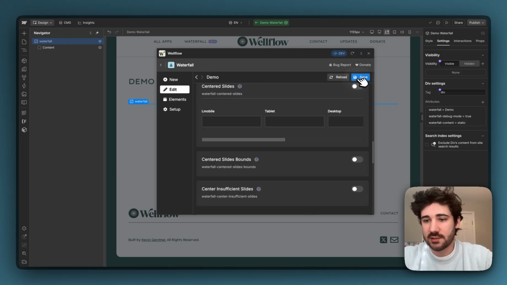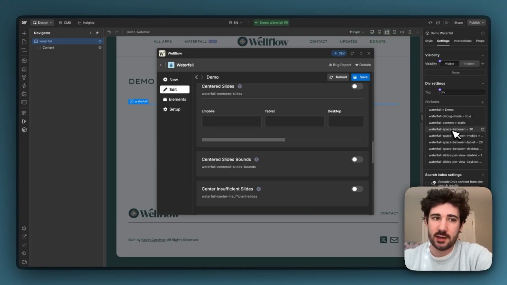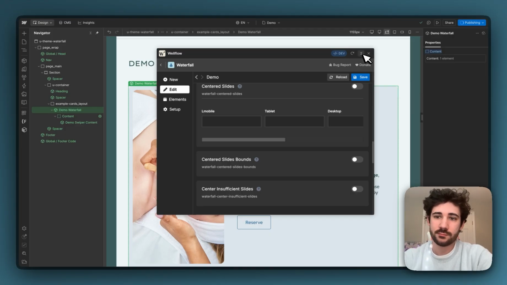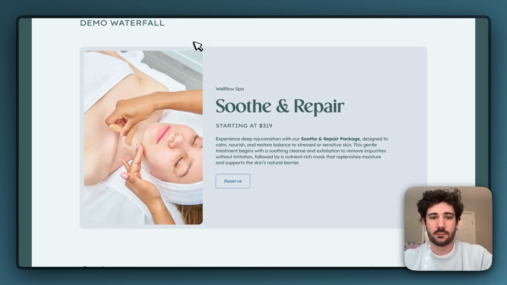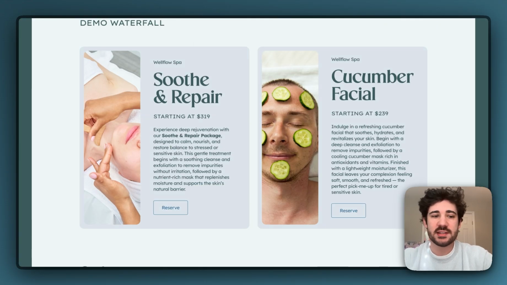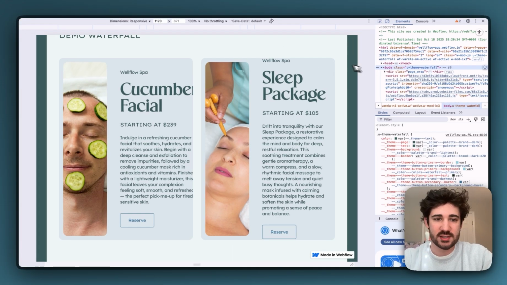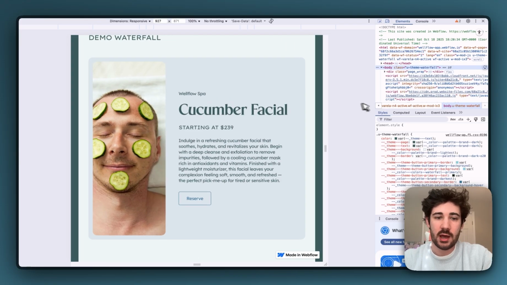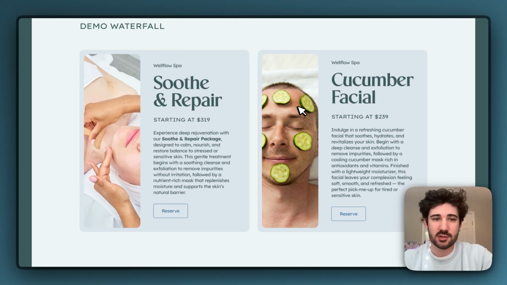Let's go ahead and click Save. Now you can see all of those attributes have been updated on the right side here on our waterfall element. So all we need to do is go ahead and publish, and let's take a look. I'll refresh, and now you can see I'm now fitting the 2 slides per view. And then if I go to a smaller layout, there we hit that tablet breakpoint. Now we're just showing 1 per view. I know it doesn't look that great with 2, I'd probably keep it at 1, but wanted to make sure I could show that off. And there's also that space between.